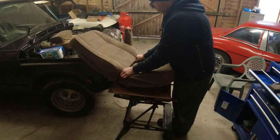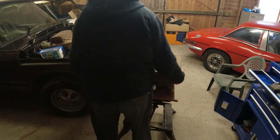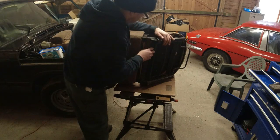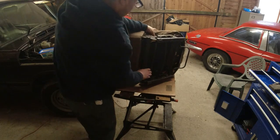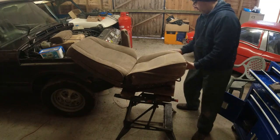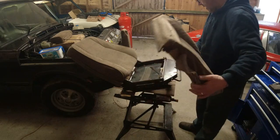Right, and we'll pull the back of the seat forwards. We'll go onto the side. It's coming off, pushing it up from underneath. There it goes. And the whole thing then comes right off in your hand. Ta-da! There we go. That, my friends, is the seat cover.